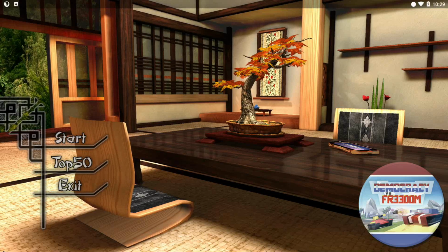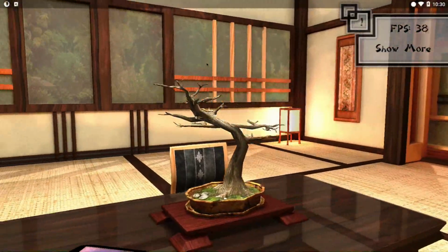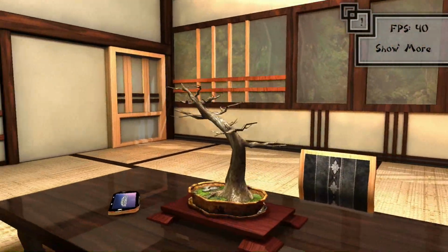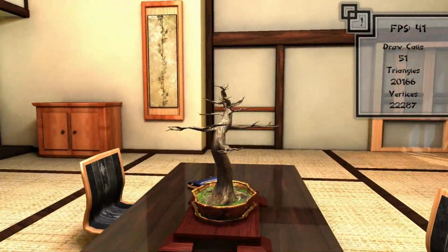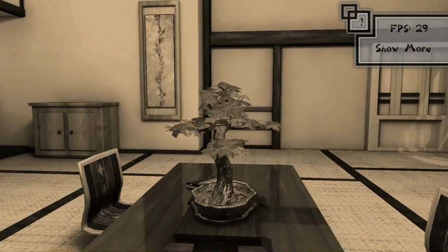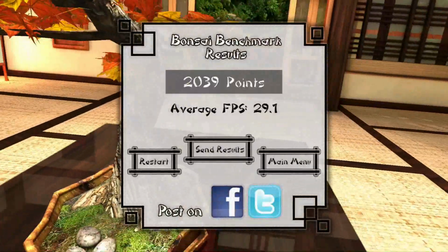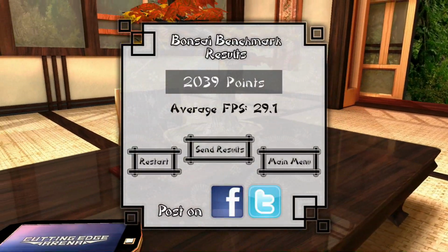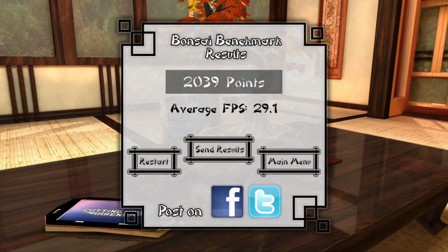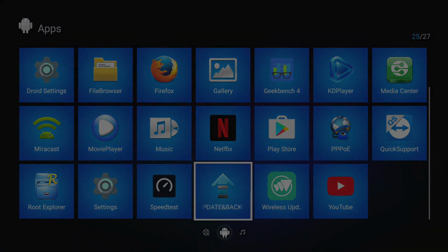Now I'm going to run through some of my benchmarks. This is the Bonsai test, just gives you an idea of the 3D performance, as this is using the 8-core S912 chipset that has performed quite well in the past, definitely better than the quad cores. So for something like this, it's worth running the test, and we get a score just under the 30 frames per second, so not quite as fast as the T95Z Plus, but it's close enough.